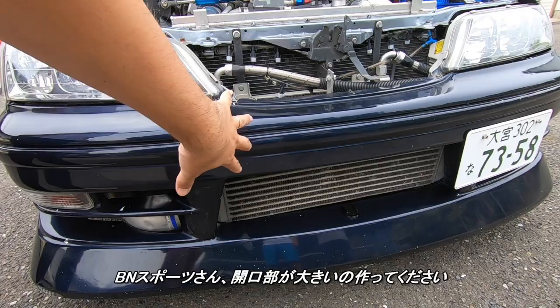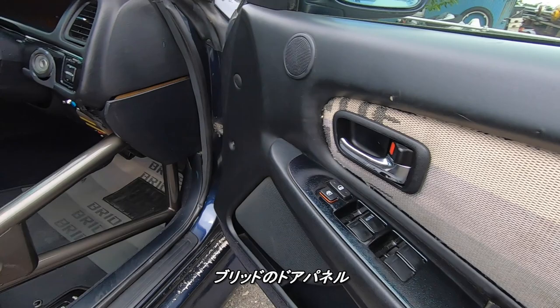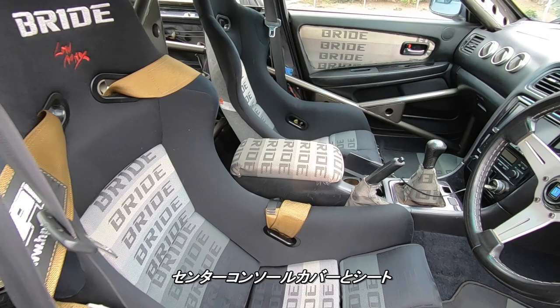All right, so let's check out and see what's inside the car. Man, I saw this thing a little earlier, but this is nice. It's got the Brid door panels. It's got Brid floor mats. Both sides, it's got a Brid shift knob and e-brake cover, center console cover, and Brid seats. Alright, so he wants to keep it simple, so nothing is on his dash.